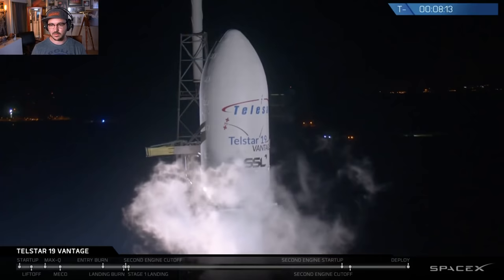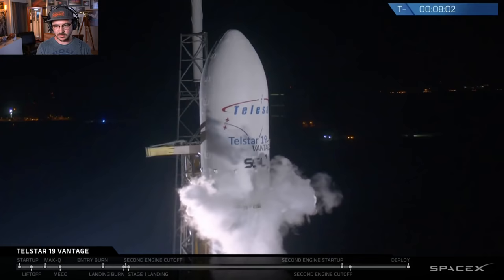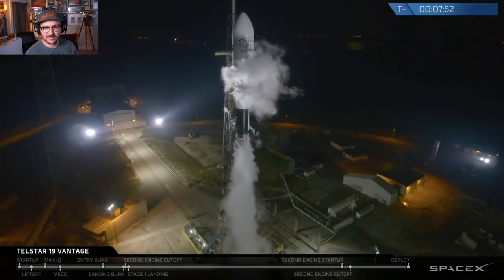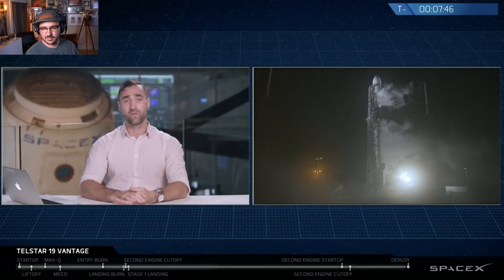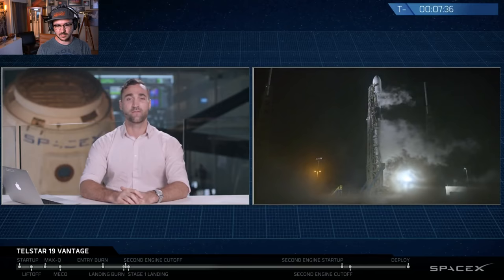In addition to the improved broadband connectivity across the Americas and the Atlantic, Telstar 19 Vantage will also be able to provide internet connectivity to those in rural and remote areas, and even coverage over the North Atlantic Ocean, which is super important when it comes to providing internet access for commercial airlines and even cruise ships. So in addition to being able to kick back and enjoy an in-flight movie or check your email from 35,000 feet, the aircraft crews and the maintenance teams are also able to benefit from this in-flight connectivity. So here's a closer look at the Telstar 19 Vantage satellite we'll be launching tonight.